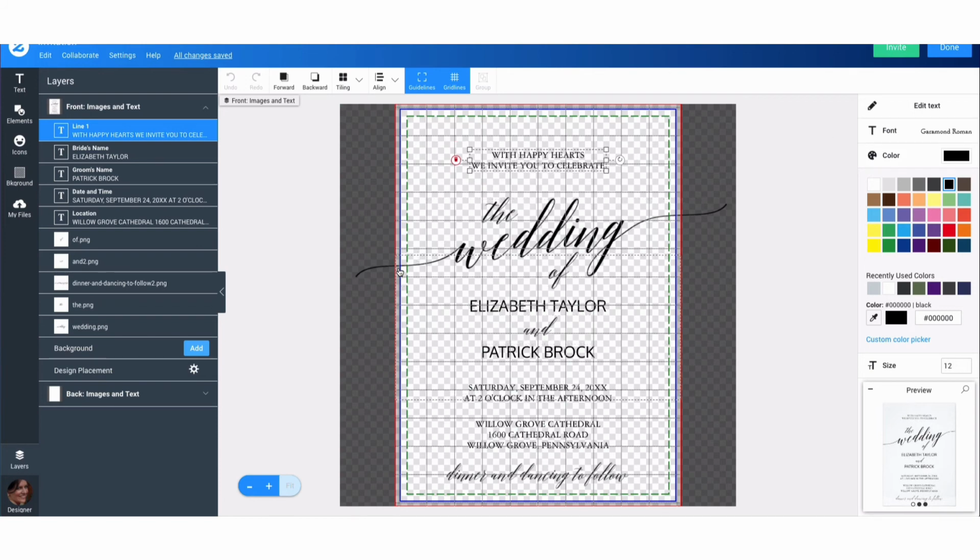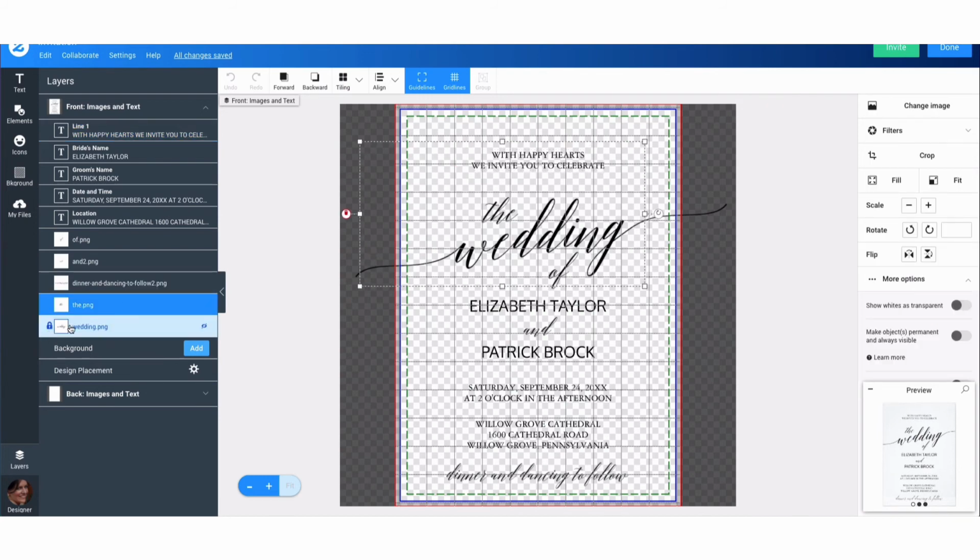Now the thing with this premium calligraphy is that it is uploaded into the design as an image, so you cannot change it. You can't change the color, you can't change what it says. So if you want to change the wording, for example, or the color, what you're going to need to do is contact me, and I'm very happy to help. I've put a link down in the description to my contact form. So if you need help customizing a design, or if you need a matching, coordinating piece to your suite, just contact me below.